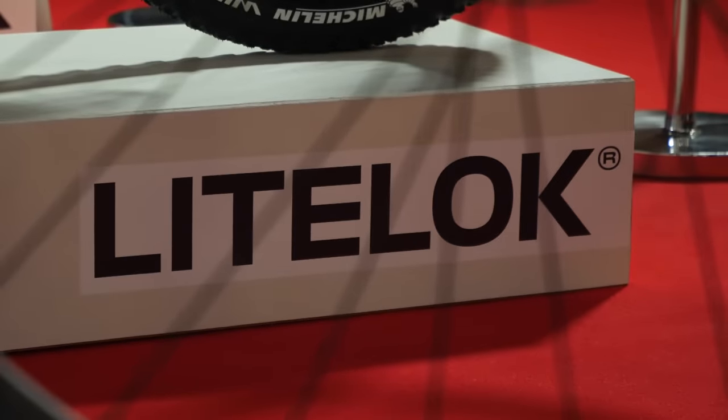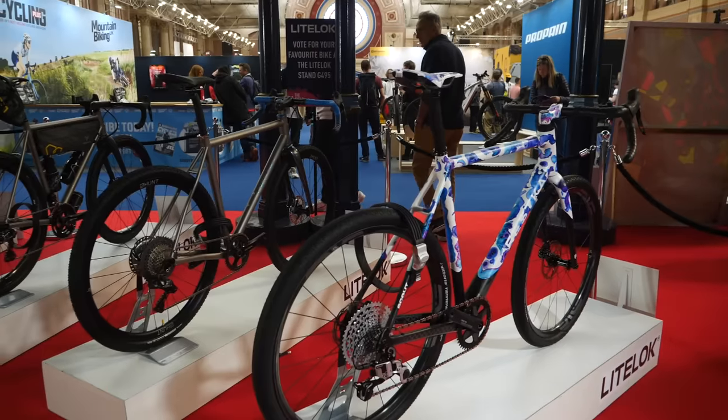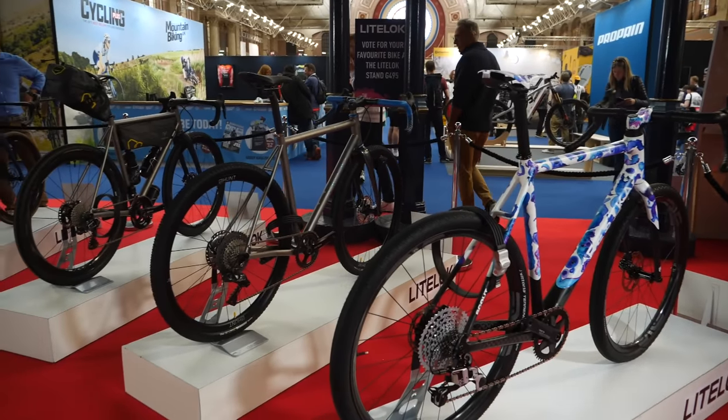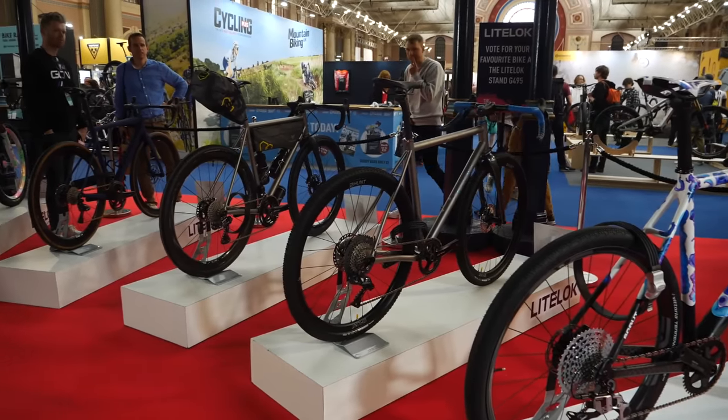I'm on the Light Lock stand and this is incredible. There's just loads of custom painted bikes on here, and that's because they're running a competition for people at the show who can come and vote on which one they think is the best. And then they also get entered into a raffle to win bike locks, which is, well, everyone's a winner. But some of these bikes are incredible.